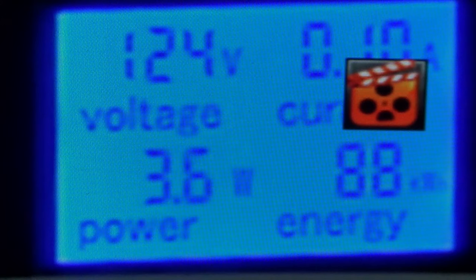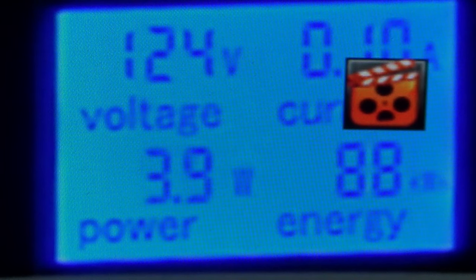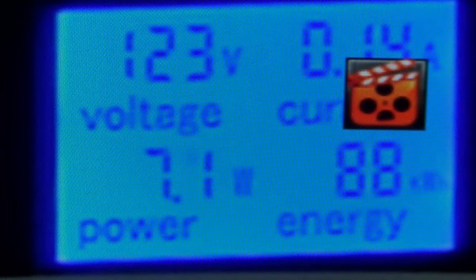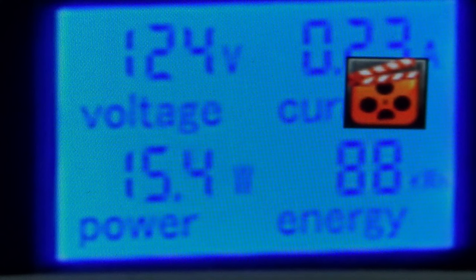Let's see how much power it uses. I've got it switched to solar, so we're going to be running off of solar power. I turned everything off on this channel. Everything in the house is off except for this unit. The power's on and it's pulling 3 watts. So now I'm just going to switch the unit on. Okay, and I've got it set to 80 degrees, so it's not doing much. Now I'm going to crank it down to 70.